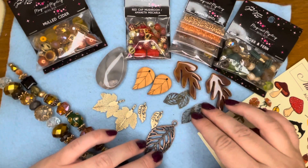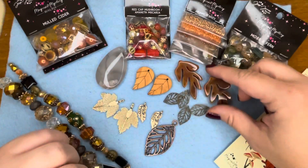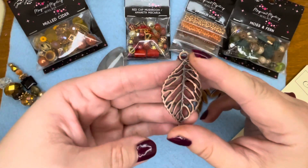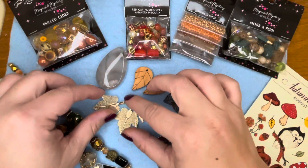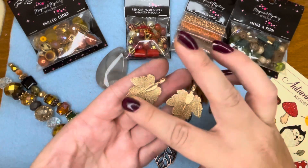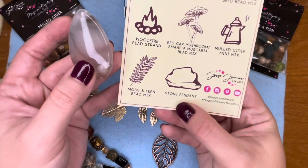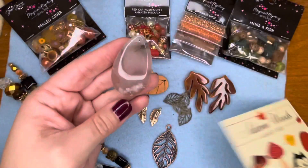So super cute — there was this really cute bead mix, or all these leaf charm mix, really cute and fun. I got some wooden ones and like these fun acrylic leaves with this really cool, kind of funky leaf shape. And this one right here is really cool — definitely thinking a necklace with that one. And these are a really cute pair of earrings; I think I'm gonna patina paint on those. This is a really cool stone pendant — it doesn't say what kind of stone it is, just says 'stone pendant,' but it's really pretty.